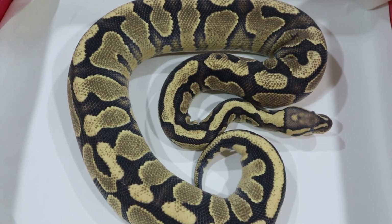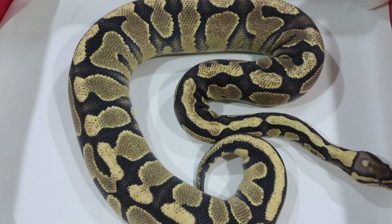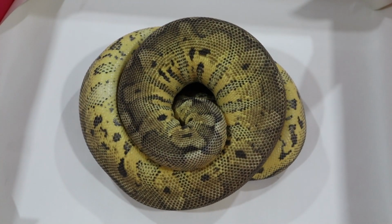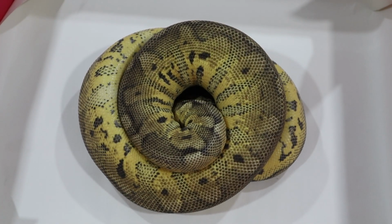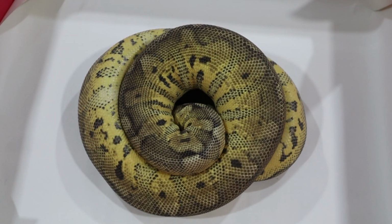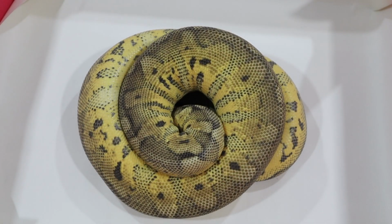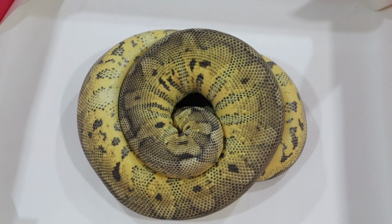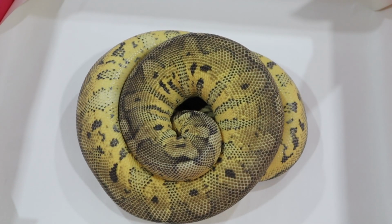Growing them up, the anticipation is huge, and it's made even more special because these are snakes that I produced myself. And another very intensely grubby snake who is looking at her worst for this episode is a killer clown female, produced by ARP Constrictor. So this is another one that I've grown up. I didn't produce this myself, but this is a Super Pastel clown female, again a 2019 female. She is sitting around about the same weight, also around the 1,200 to 1,300 gram mark. And another one for next year, not this year.